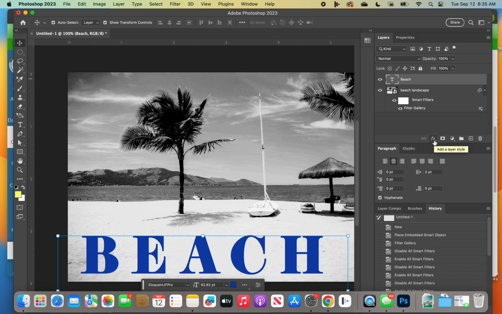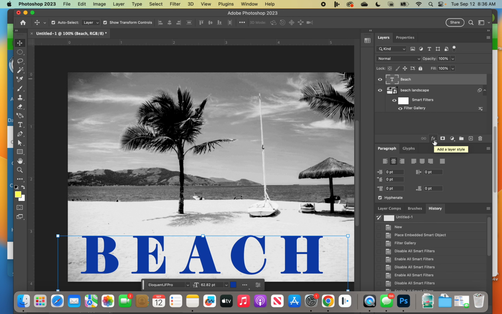These are all super important, and they do about a million things, and they're super tiny. Okay, so this one is a linking of the layer. The F of X, if you hold it over for half a second, says add a layer style. This is your clipping mask. You'll do this constantly. The yin and yang symbol is an adjustment layer, which we're going to use next week.